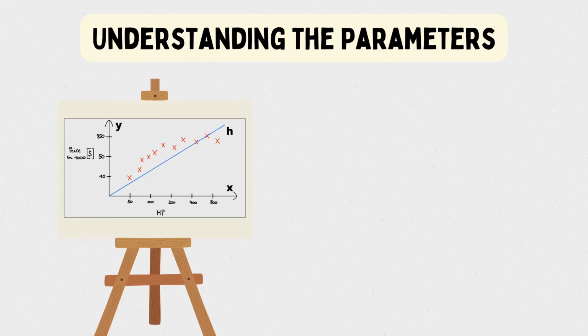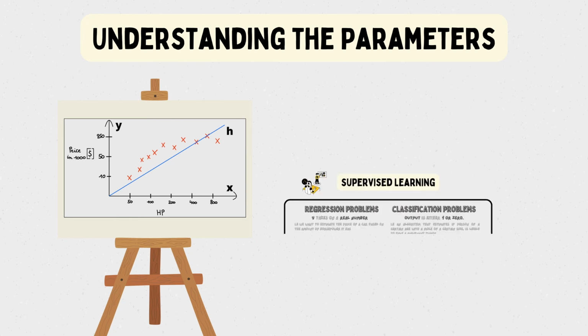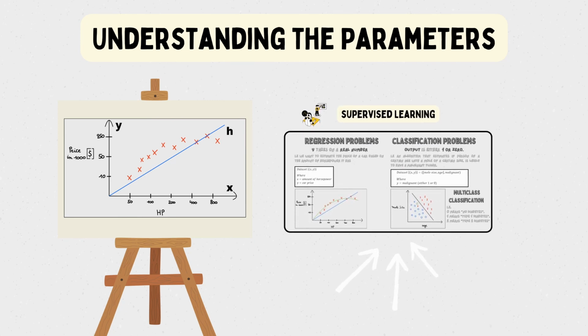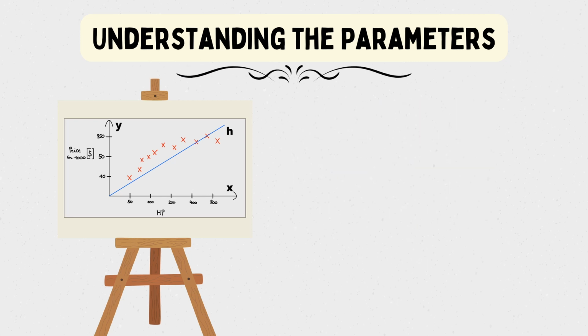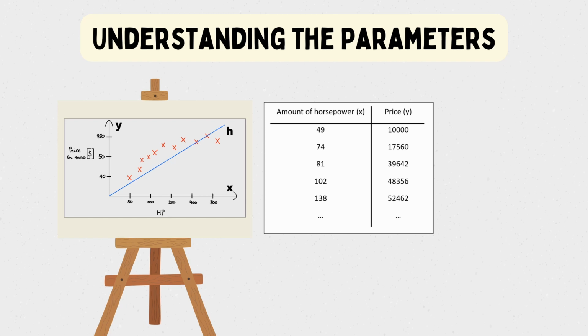If you want to understand the difference between regression and classification problems or need a refresher on regression problems, you can check out this video. That said, let's understand the critical parameters we're dealing with in linear regression. Let's do this with the following example. Assume we have a regression problem that tries to estimate the amount of horsepower a car has based on the price of the car. Then our dataset might look like this.